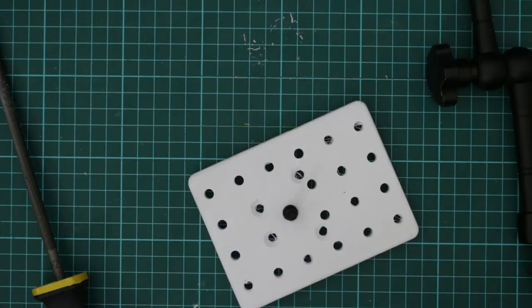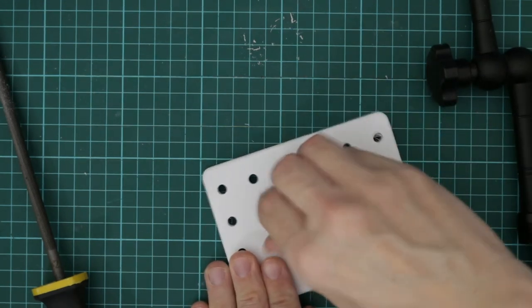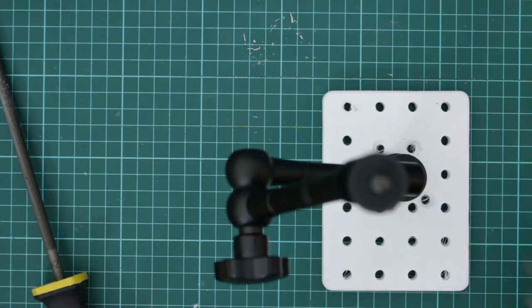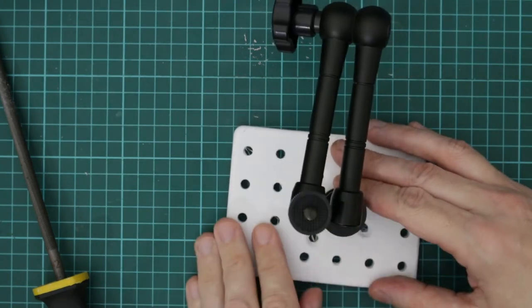That's good. Now that that's in, I should be able to connect up. So that bottom one should tighten that in. So that should now give me the ability to mount cameras on top of here at different angles.